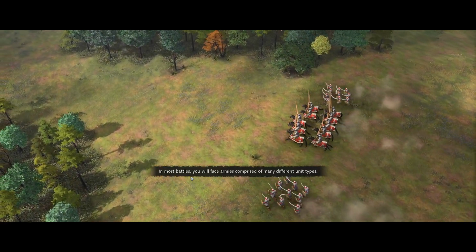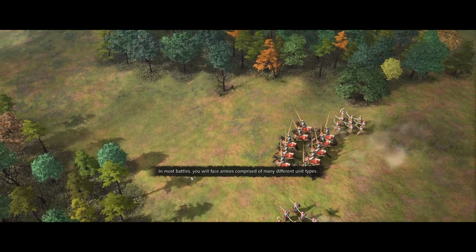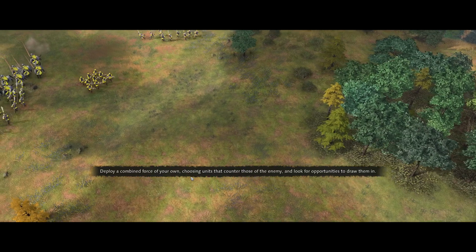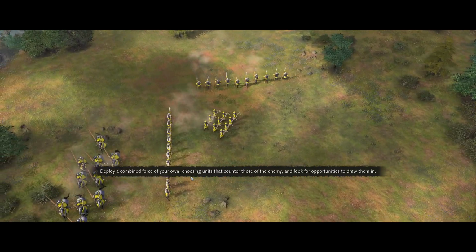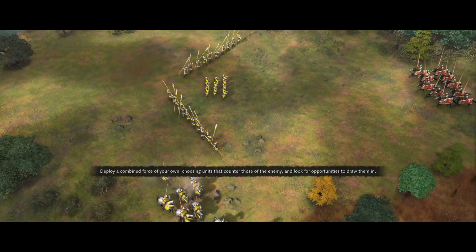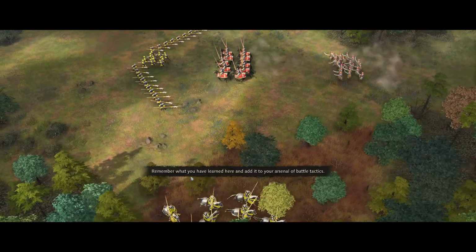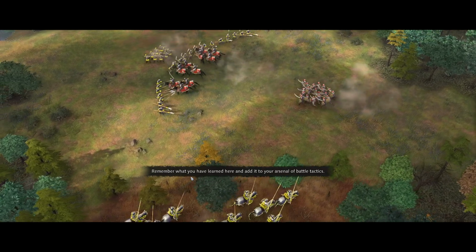In most battles, you will face armies comprised of many different unit types. Deploy a combined force of your own, choosing units that counter those of the enemy and look for opportunities to draw them in. Remember what you've learned here and add it to your arsenal of battle tactics.